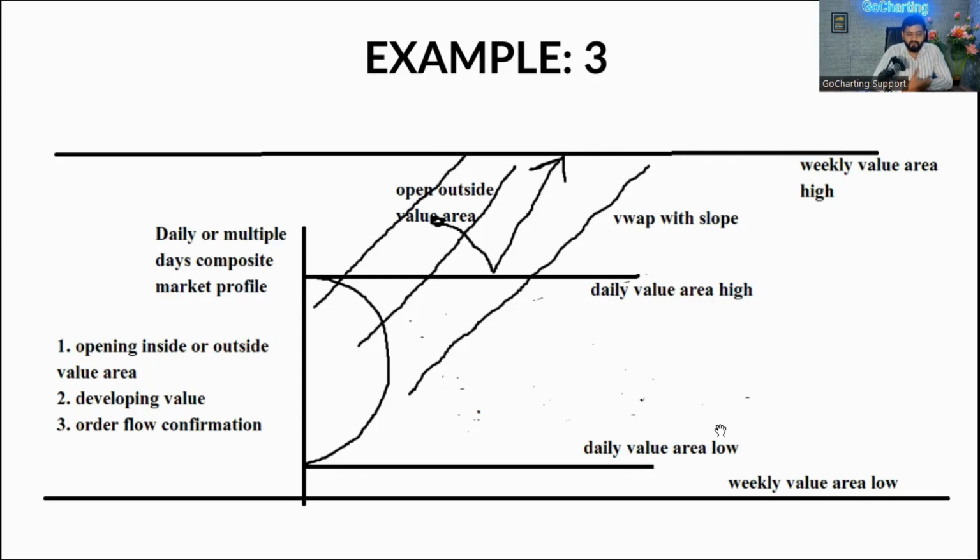There are multiple forces acting against or with each other, and you have to understand what those forces are, which are the stronger forces, which are the weaker forces. You have to try to go with the stronger forces. So if you try to combine all these things like VWAP, market profile, composite market profile, bigger market profiles, what is the bigger picture, what auction market theory is saying, and what order flow is saying, and when you align those things together, you are going to get very, very good results.